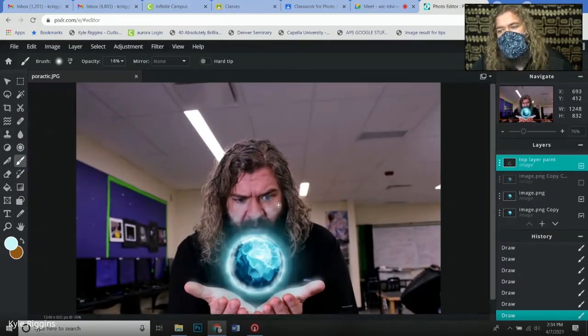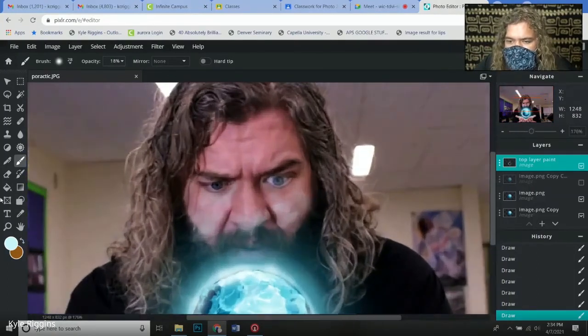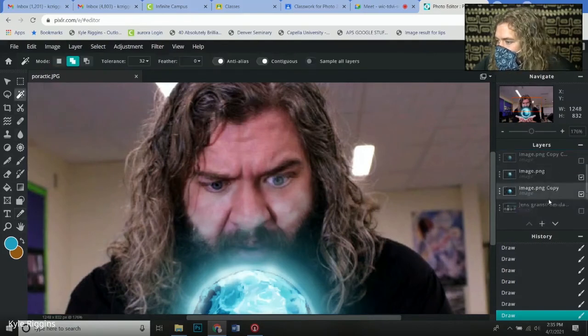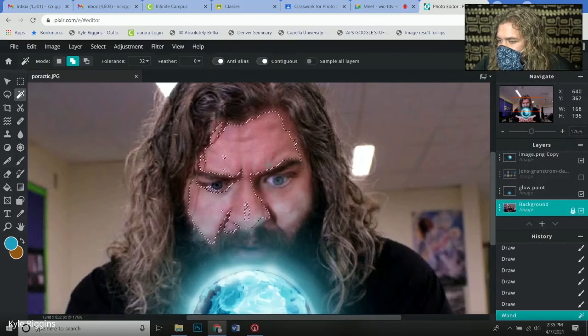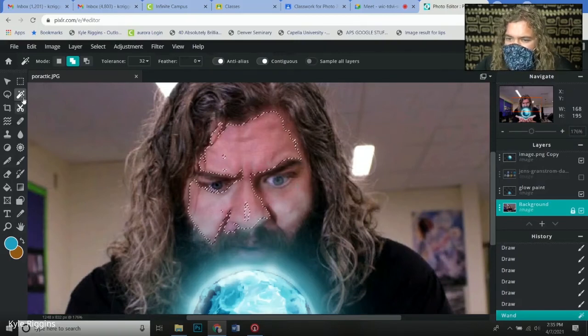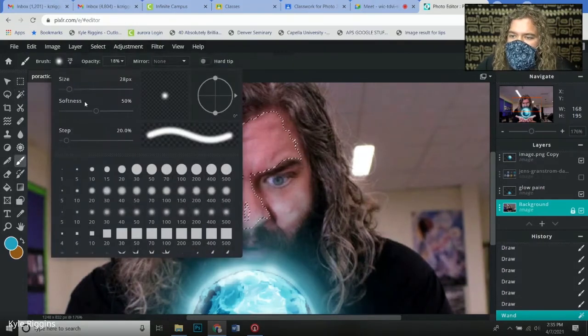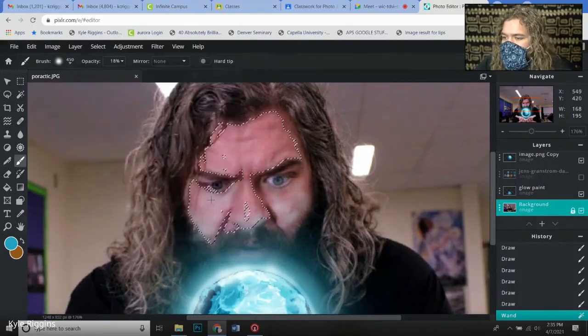Okay, it's kind of got a water effect going there, like I'm looking at a glowing liquid ball. Kind of fun. Get a slightly different color here. And I'm going to try something totally different. I'm going to select that part of my face. All I do is grab the magic wand tool, select that part of the face. Got that tool there. Come over here, grab my paintbrush tool. Giant paintbrush. Perfect.